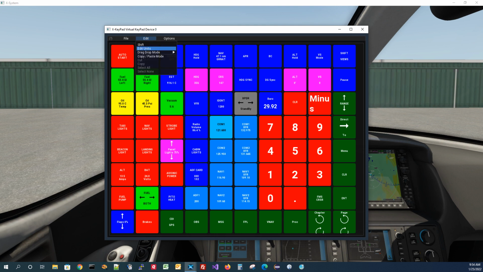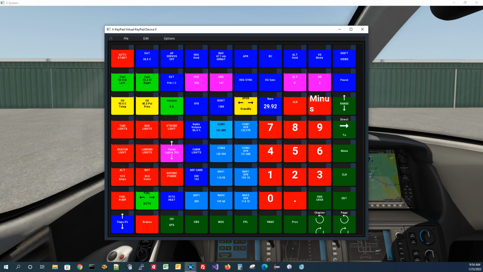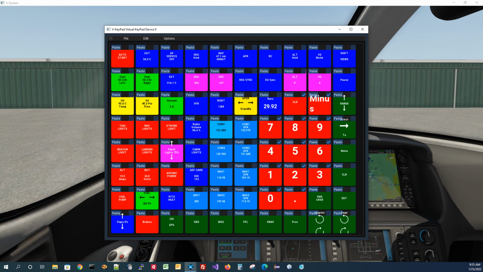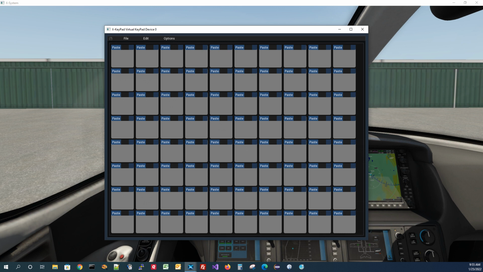So what I can do is go into copy paste mode, and then there are little check boxes over the top of each of the keys. And I just select the ones I want. I need that one too. Once I've got them all selected, I can just come up and say edit, copy. And now it puts it into a paste mode where I can paste it. So now I'm going to come back over here, go to my SF50 and paste that keypad where I want it. I think it's 3 wide and 4 high from where I picked it from. So I'm going to paste it right here.